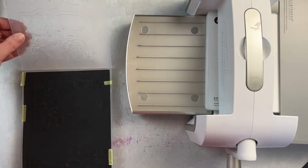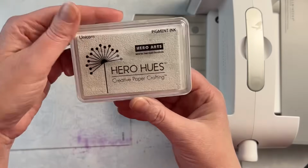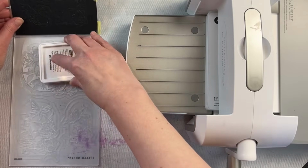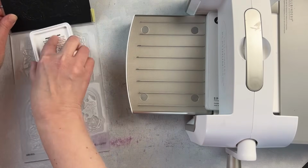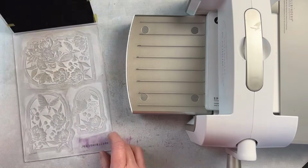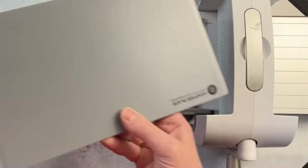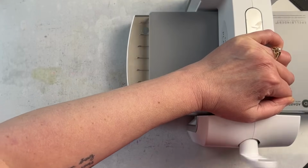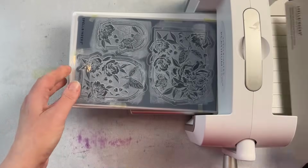I did my initial emboss where I misted both sides of the cardstock with water, put it through, and then took it out of the embossing folder for it to completely dry before starting this next step. Then I put that embossed paper back in the folder, taped it in place, and it kind of locks into place. It's really easy to place back into the folder.